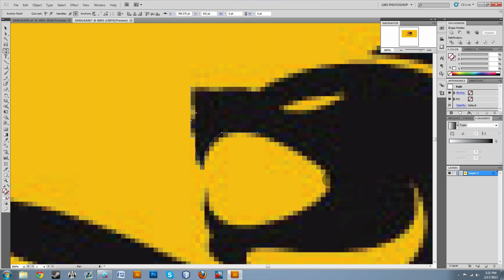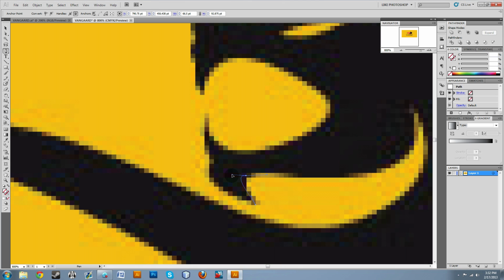Just continue following the outline. So you want to click and hold and pull, and just pull it so it goes very close to the edge. And just want to continue doing this. You want to grab that node and fix it with Alt. Make sure you're grabbing your nodes, because sometimes if you click on the outside you get an error message. And if you deselect your node by accident, you have to find with your mouse where you've created your path, and so you want to select on the path, otherwise you won't be able to select it since we don't have any fill.